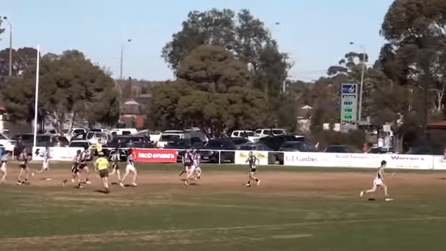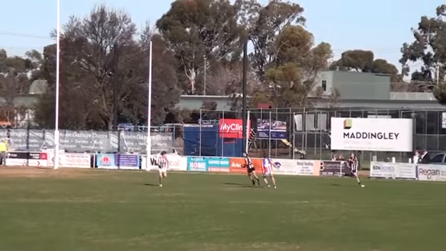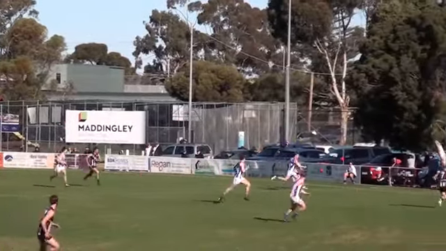All Darley, though, on East Point goal side. Bewley, quick hands, got it to Lant. Left foot kicks good and found Young. So Lant getting plenty of it early. Young plays on to Cousins.